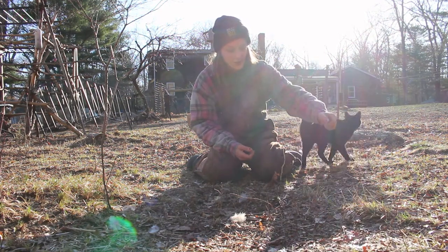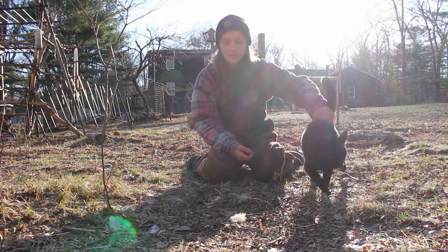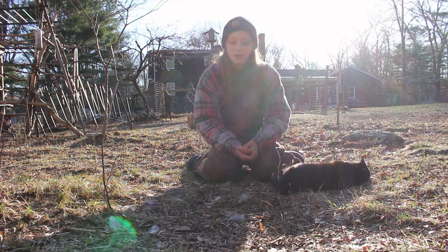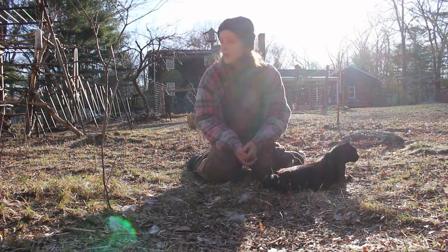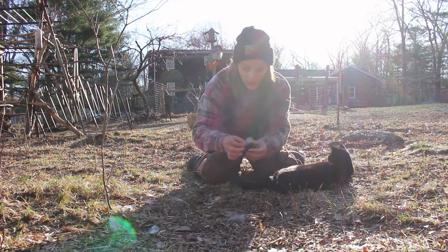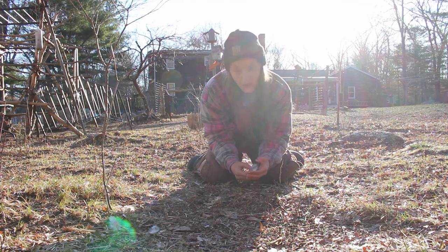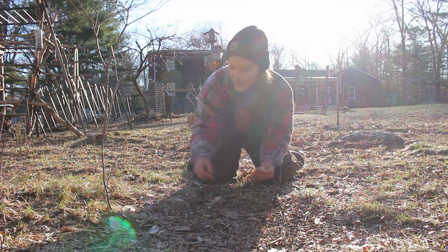One of the things I feel a little bit guilty about is I believe in all of life being honored. When foxes or coyotes get one of the chickens, they do not honor its life — most of the time they kill it just for sport and bury it somewhere. So what I'm doing right now is collecting all of the feathers I found, in my own way doing something with them, as I still look for the bird. I am honoring her life in the way that I can.